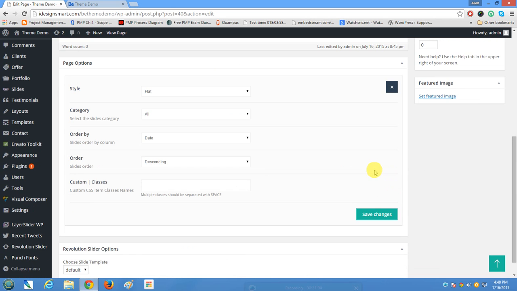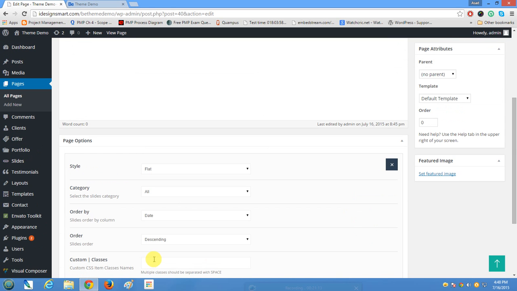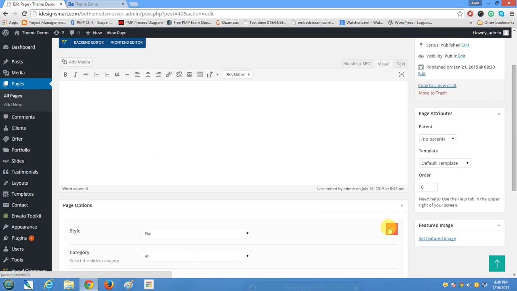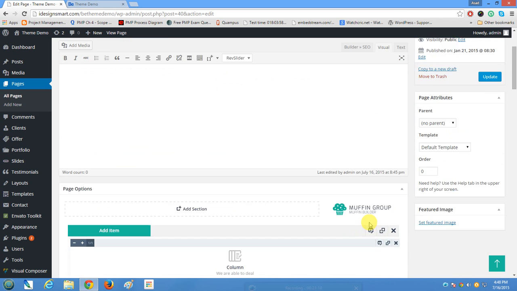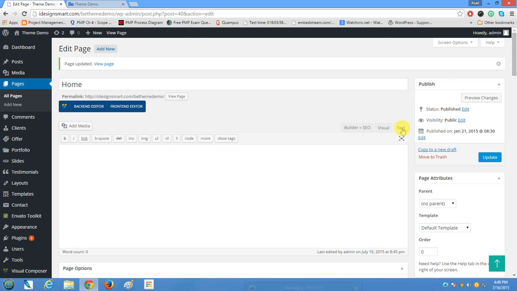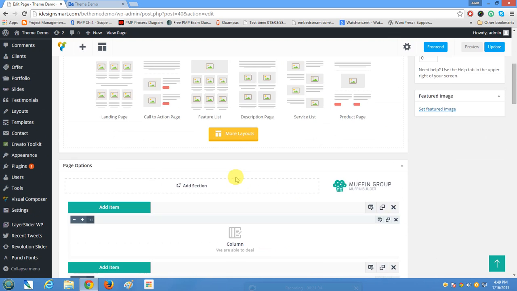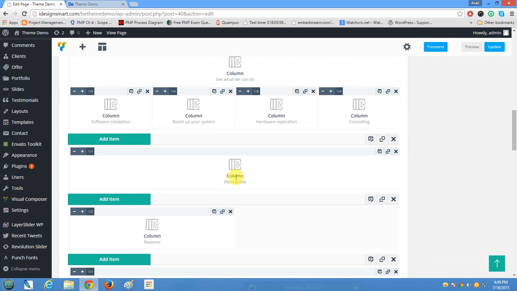Okay, so this slider looks to me like it's a post slider. In this Revolution slider, I'm trying to figure out where the shortcode for that slider is specified. If we look at the markup, the complete HTML that's being generated by this theme, and I just do backend editor to see how my page looks like.